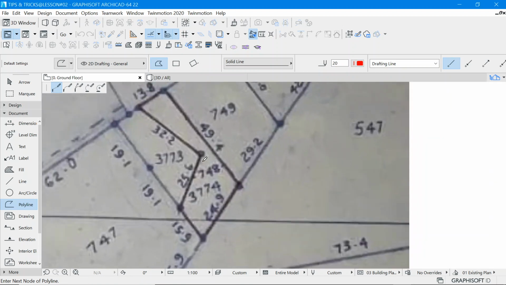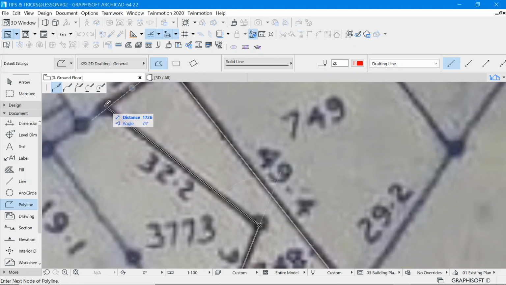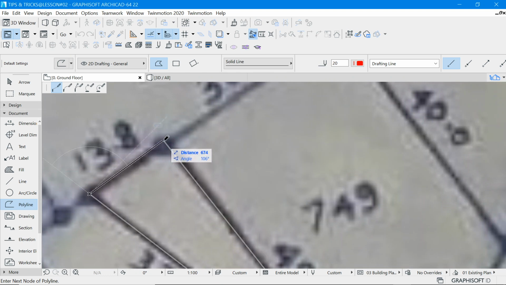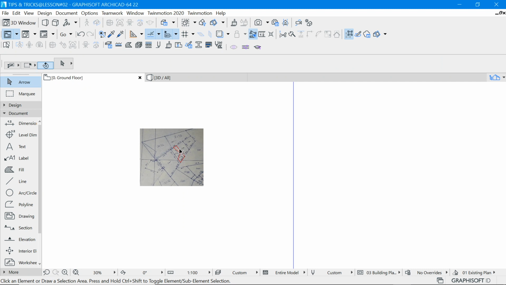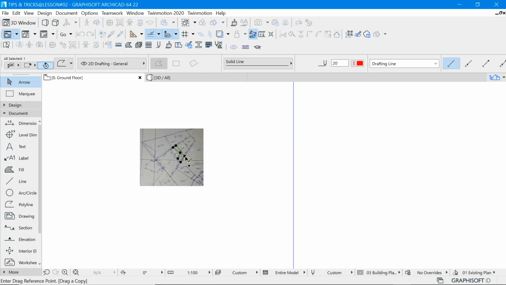Just go over the lines. Try to be as accurate as you can. Once you have something like that, pull it to the side and scale it.